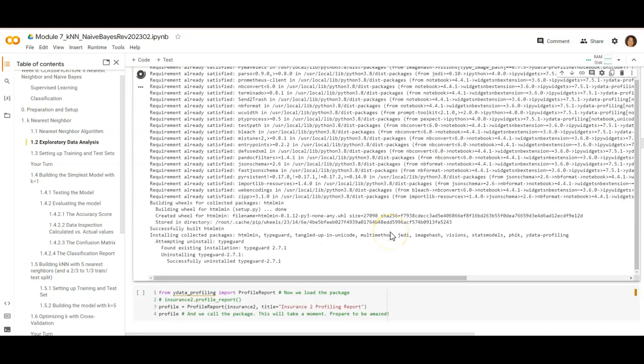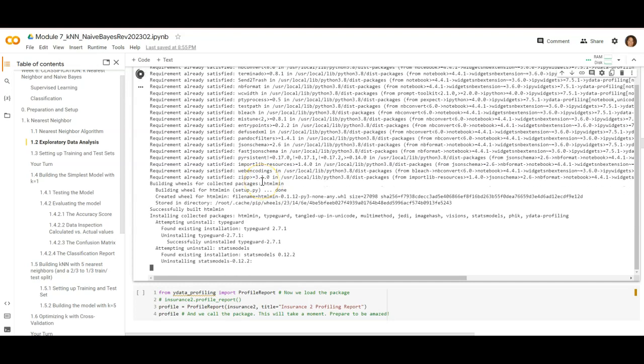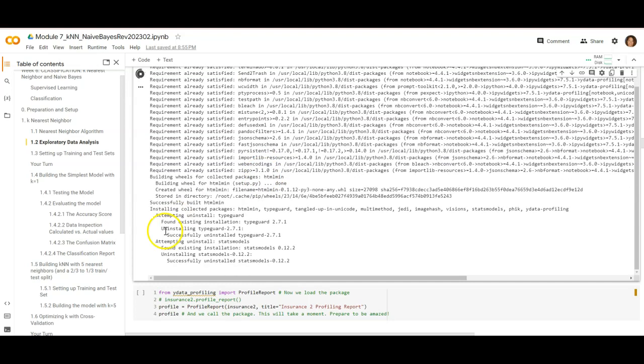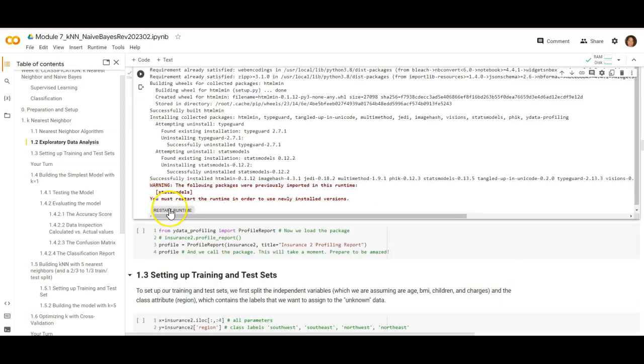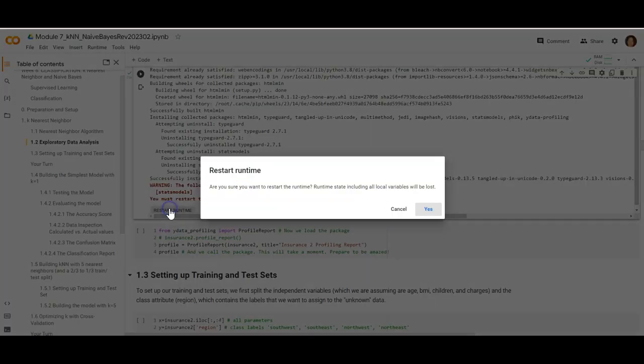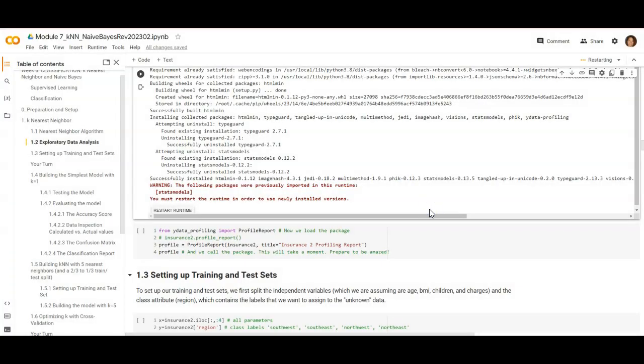And the first thing that you are going to see is that you are going to be asked to restart the runtime. And that's what we're seeing right here. So I'm going to click on Restart Runtime. This will also remove any variables from our memory. So we're going to have to rerun our previous analysis.